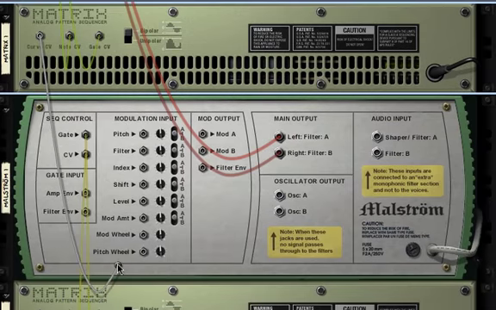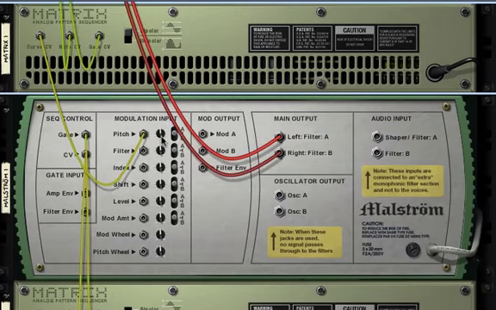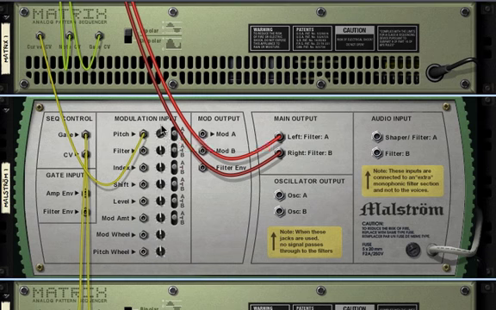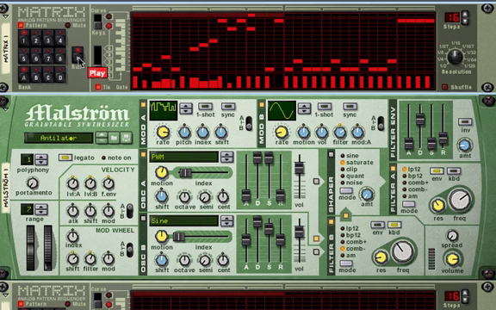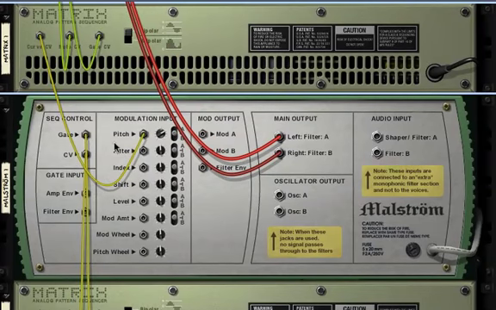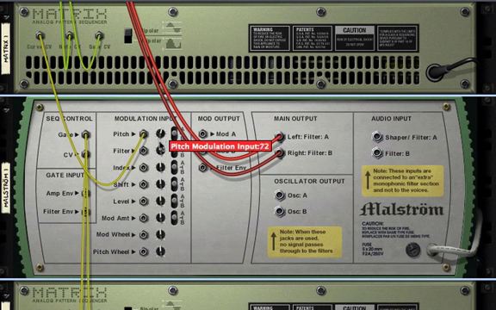Let's go for the pitch of the maelstrom. So now I'm going to play a note in the maelstrom, and the pitch is going to be modified by this matrix. A little bit extreme.